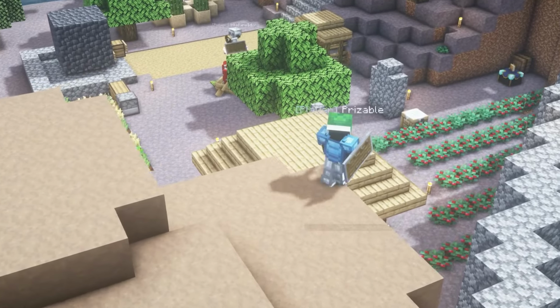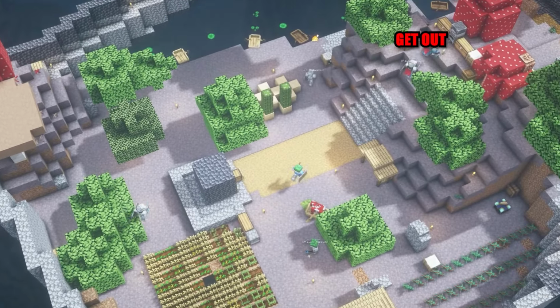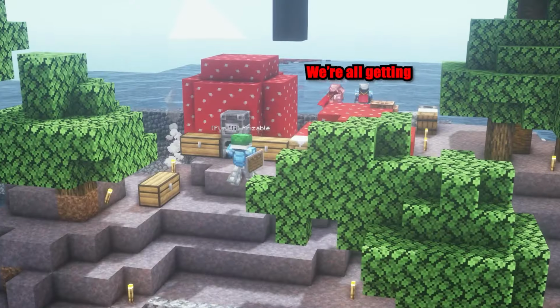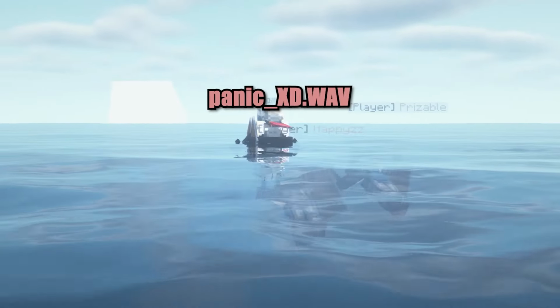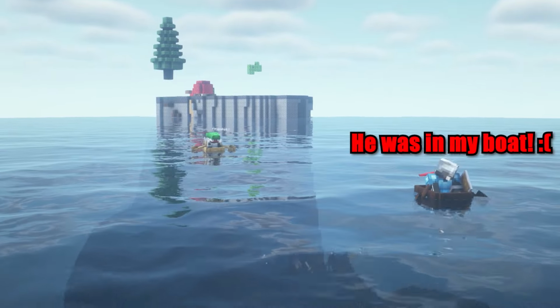No! Just take cover, dude. We can't fight this. Guys, just retreat. Get out. It's just not worth it. You're losing. Retreat. We're all getting picked off. Abandoned ship. Get in. No! He was in my pool!